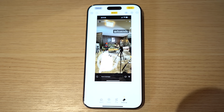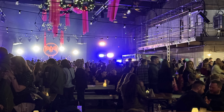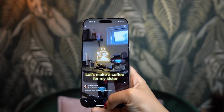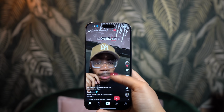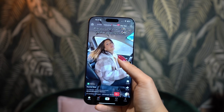Now, one reason why I've actually been enjoying using this phone is because of the camera, and content creators have a bit of an edge when it comes to this phone. And that's because when you post videos on social media which have been created by the iPhone, the videos just look better. They look smoother, they look more high res, and that's not because the iPhone has a better camera, it's to do with app integration.